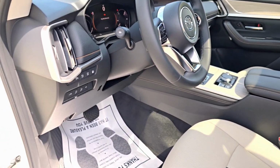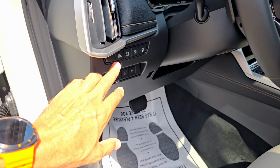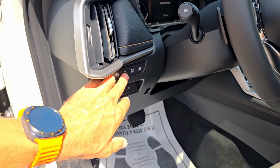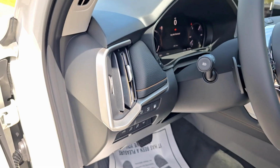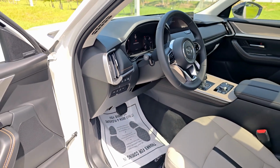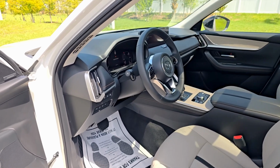And on the left-hand side of the steering wheel, you have a bunch of buttons. Open the gate. We have 2 memory seat settings. Down here, you have your safety buttons. You can turn off your parking sensor, traction control, or you can open your fuel door right there as well. Now, the steering wheel, tilt and telescoping, it's a manual adjustment. Let me show you the rest of this interior.